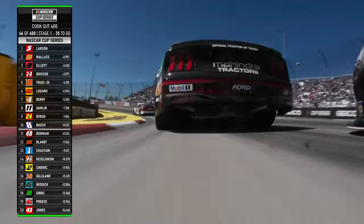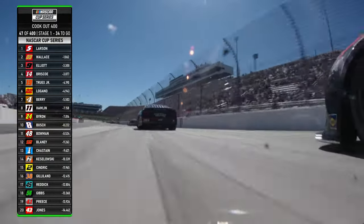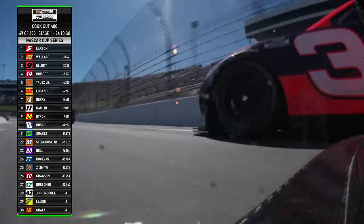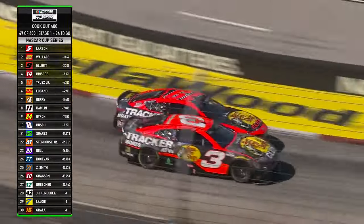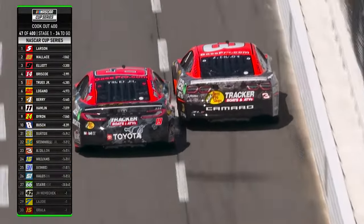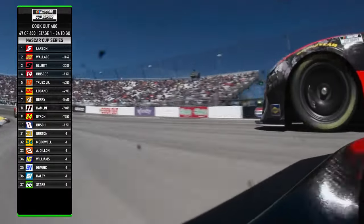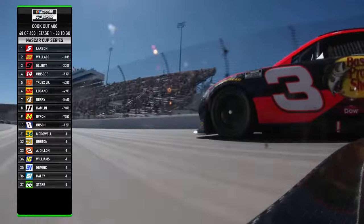Well, because of Chase's inability to finish the corner, he was having trouble with Austin Dillon on his outside. Truex Jr. drove right to his bumper. Truex is on a roll. And that's why we talk about traffic so much. When you're stuck to one lane and you need that whole entry and that whole exit to go through lap traffic, that's when you start getting in trouble and losing a bunch of time to the cars that can be versatile and dime in the corner and do different things with their car than just one line.